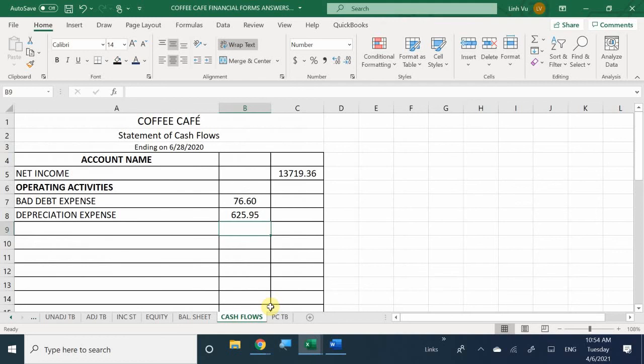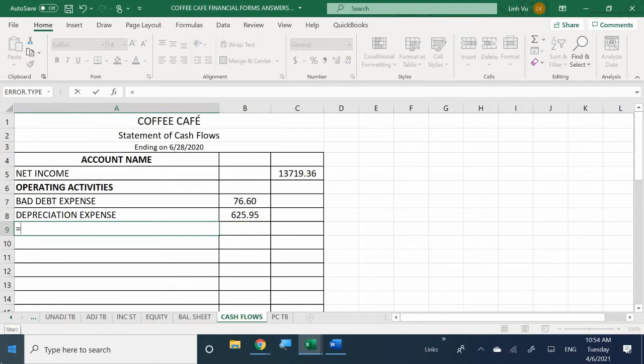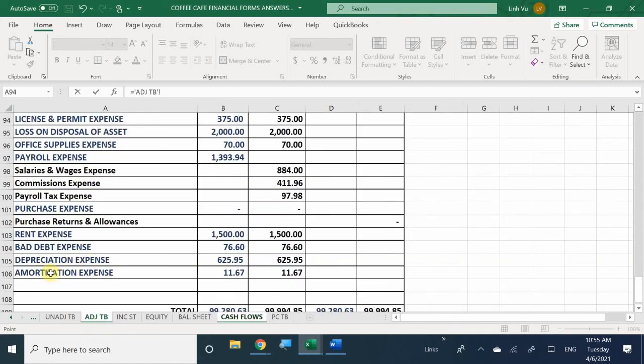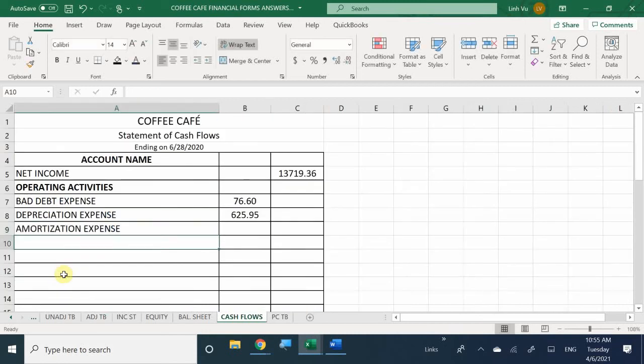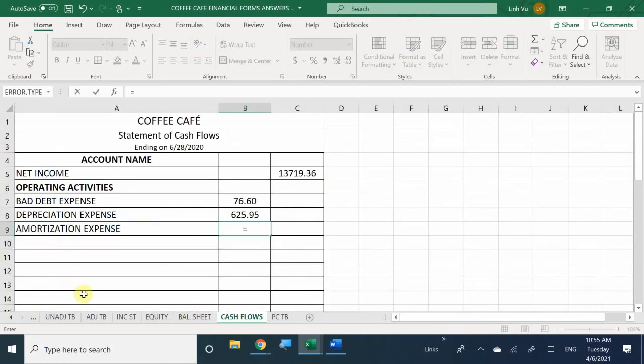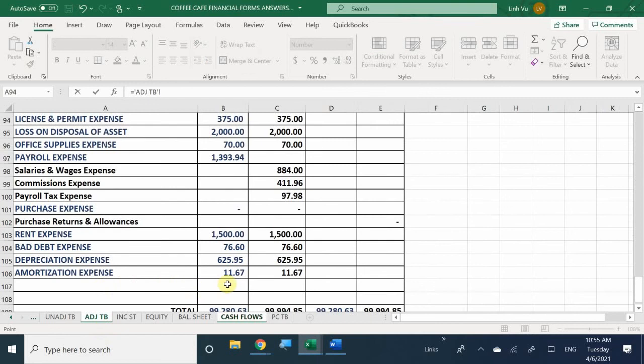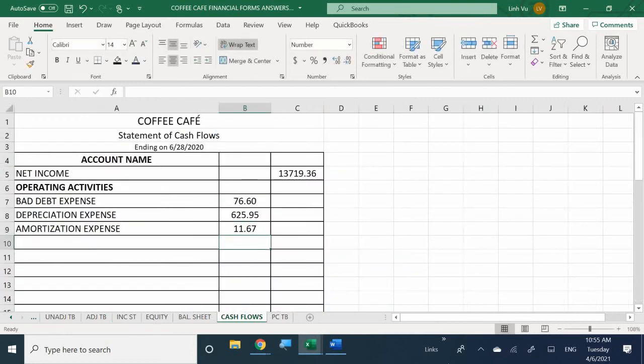So depreciation expense is another non-cash transaction, because you're transferring invisible money to another account. Of course, depreciation is going to be added back in, since it's cash that shouldn't be transferred or spent. You can assume the same thing for amortization. You add it back because technically you did not spend $11 to lower your goodwill. So all of these are going to be added back.